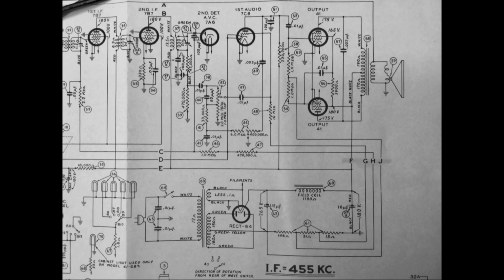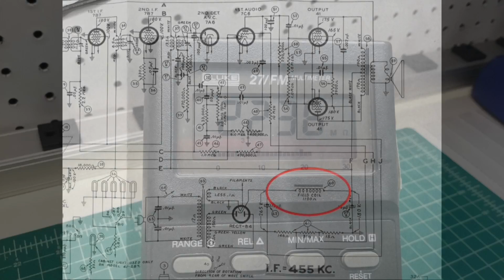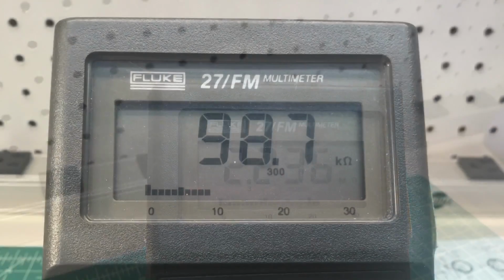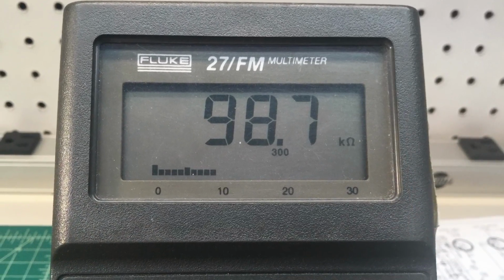Okay, you can see on the schematic the field coil itself is called out at 1100 ohms or 1.1K. And doing some DC resistance measurements, you can see here on my multimeter, we're not even anywhere close to that. So we need to do some troubleshooting here to understand why.